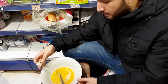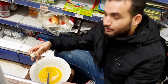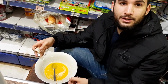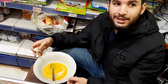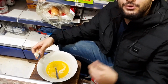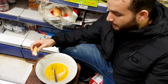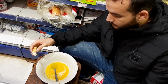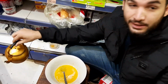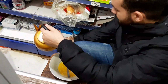It's like a traditional breakfast. Yeah, people from Garda eat this, not every Algerian. So only people from Garda eat this for breakfast. So it's good for your health. What is it made of? Honey? Honey and... olive oil? Yeah, olive oil. And with tea. With tea? Yeah. Nice. You want to pour the drink?